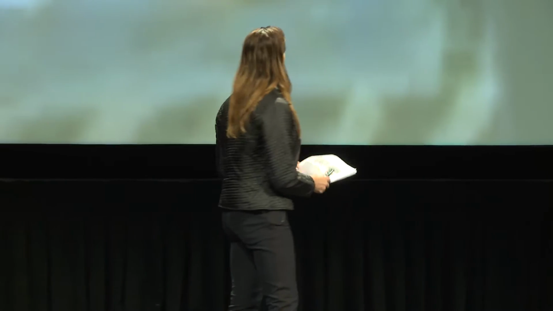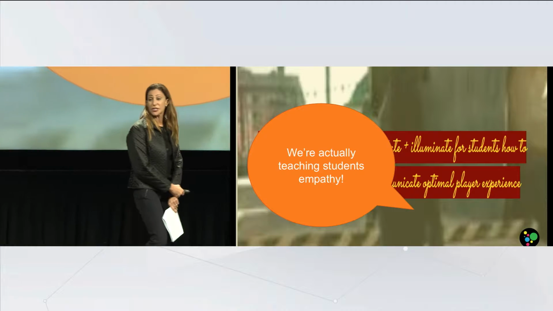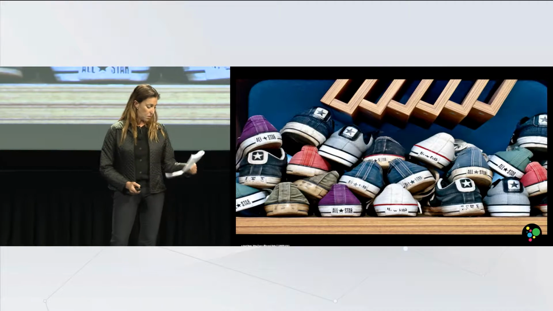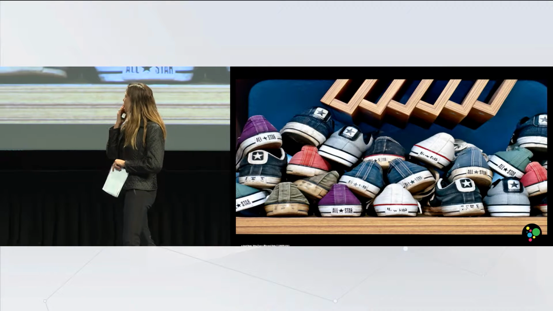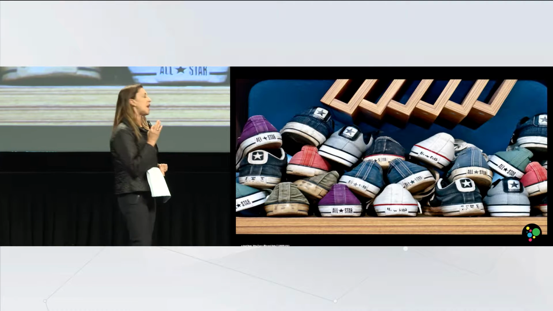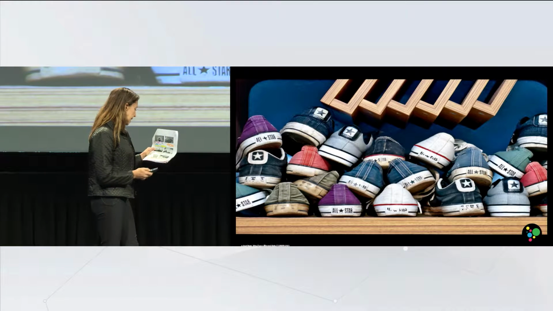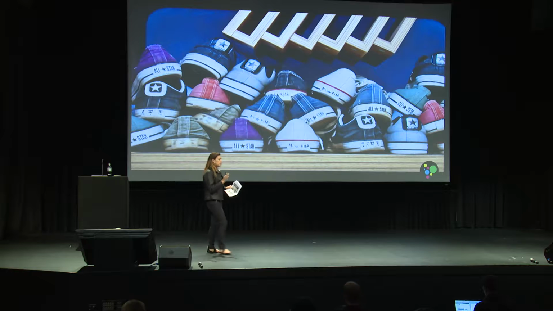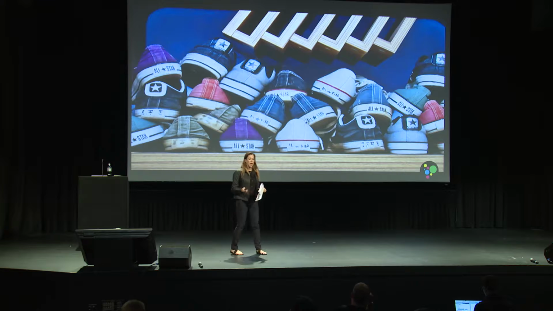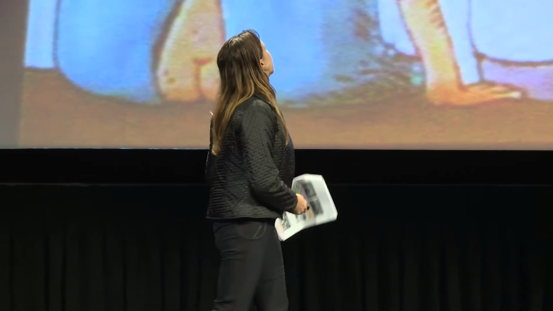So what we're actually teaching is empathy. How do we do this? We put students into the shoes of the different people that we're looking at. Not only the players, but also the game designers and the game user researchers. They all switch places, so they get to walk in their shoes.